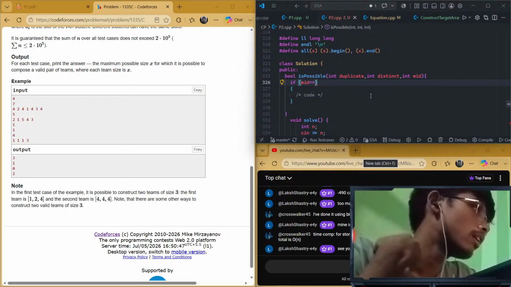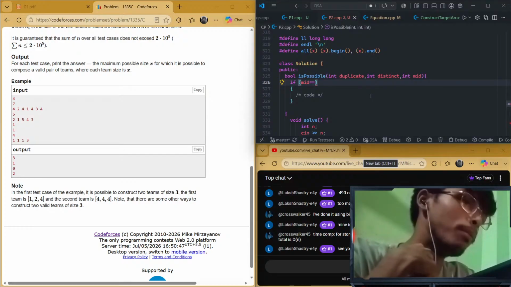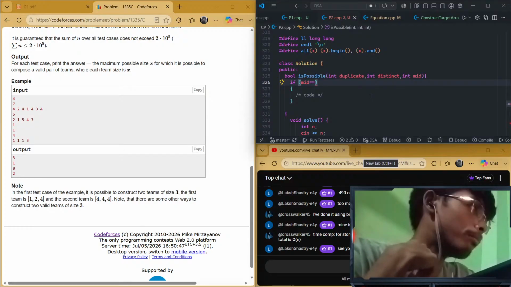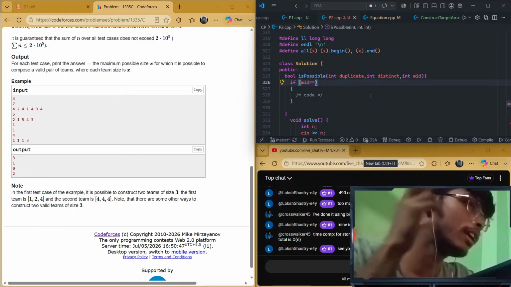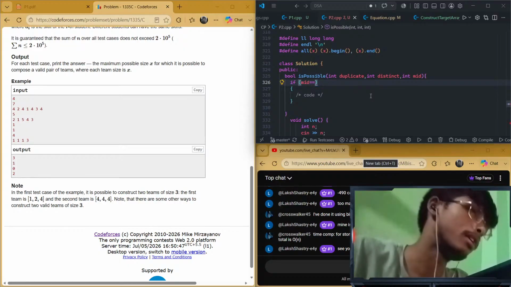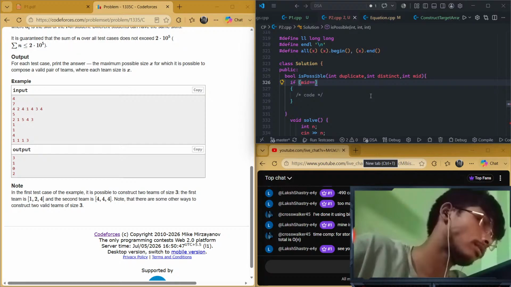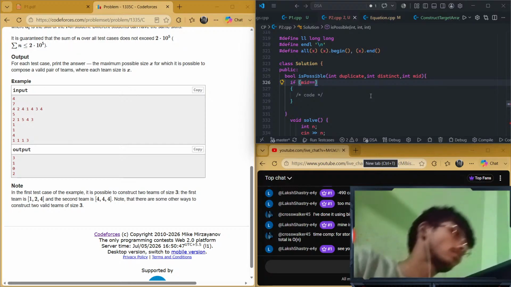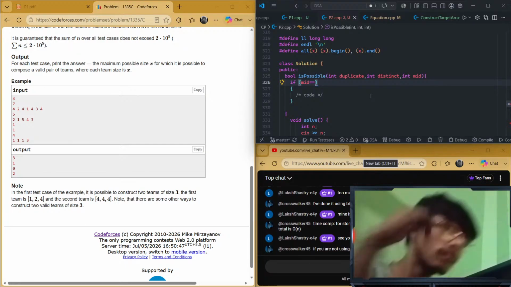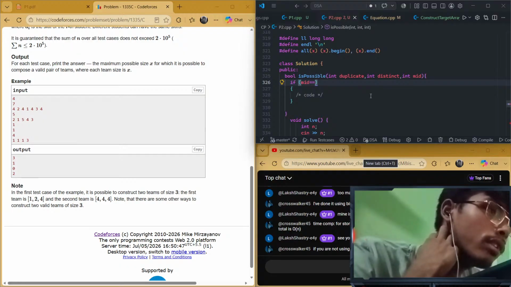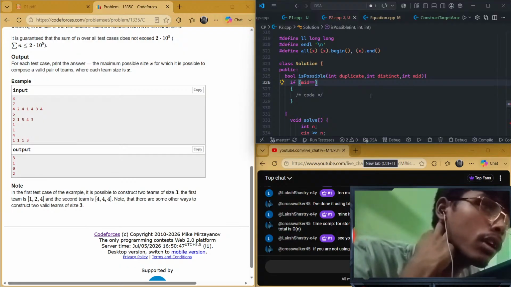And I think there is only one duplicate. There are not many duplicates, I think, because in one array I want only one duplicate element. So if there are multiple duplicates, how can we store them? If you are not using a frequency array or hash map, how will you know the count of duplicates?